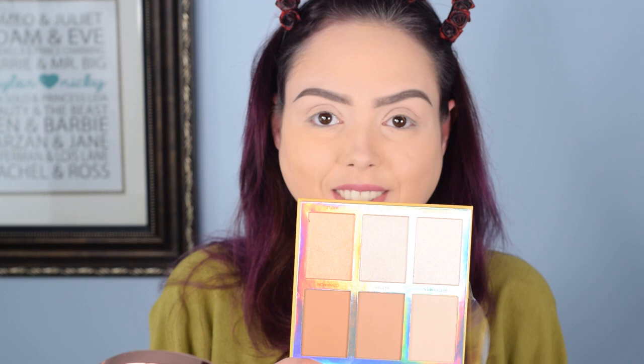Okay, so we've got like a light, I would call it more of like a neutralizing shade, buttermilk. We've got batter, which is a medium shade, cinnamon, which is a slightly darker shade in the bronzing areas. Then we have powdered sugar, syrup, and maple in the highlight shades. All of them are really nice golden, right on that theme of waffles. Those pretty buttery brown colors. I'm pretty excited for this.